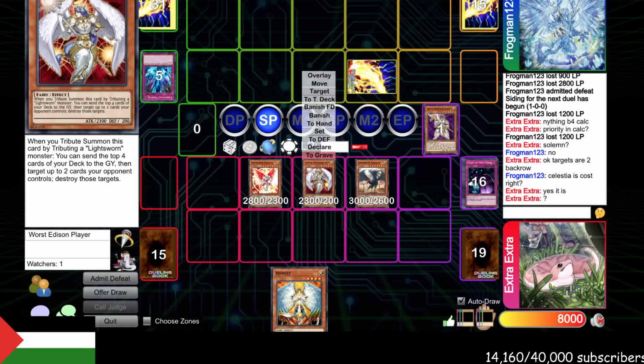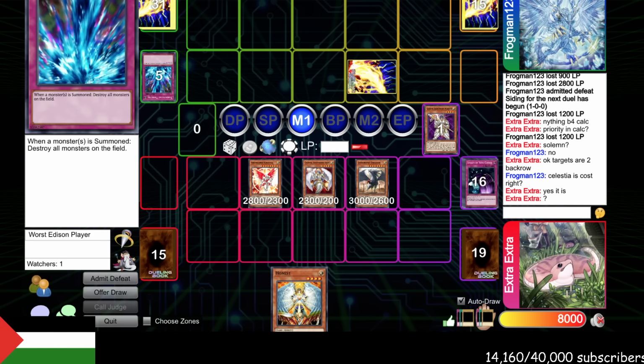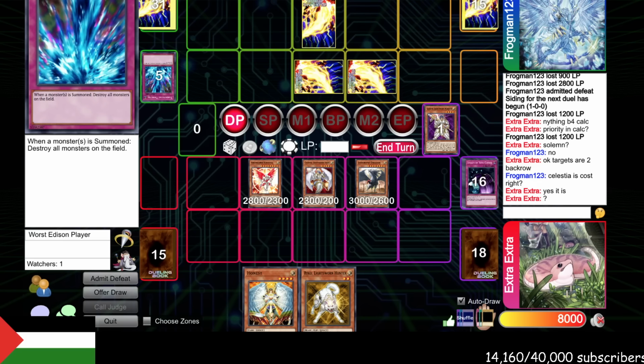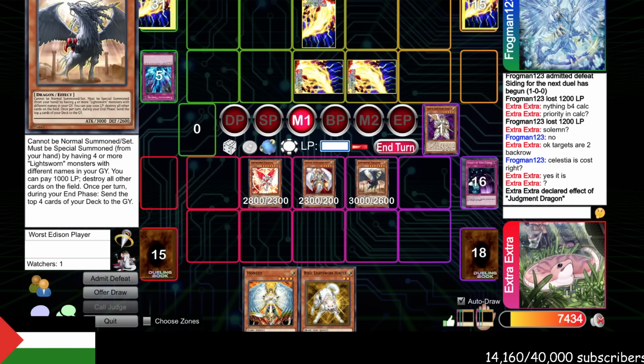That Celestia is a fairy and it was in play. But I don't think it'll matter that much. I just don't see how he beats this. Lightning Vortex maybe. Cool. Set. Draw Raikou. That's pretty cool, I guess. That was a JD effect. I don't think it matters that much.